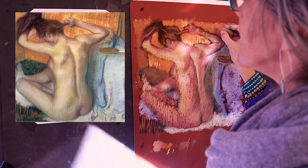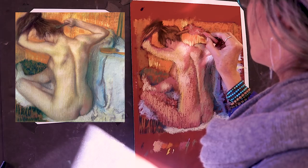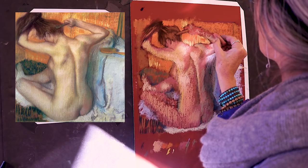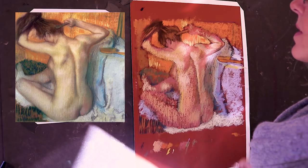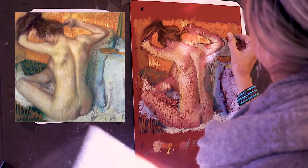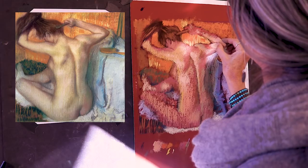Maybe you just watch me do it. Watching people paint is pretty relaxing, isn't it? A lot more relaxing than some of the other stuff that's out there right now. Okay.